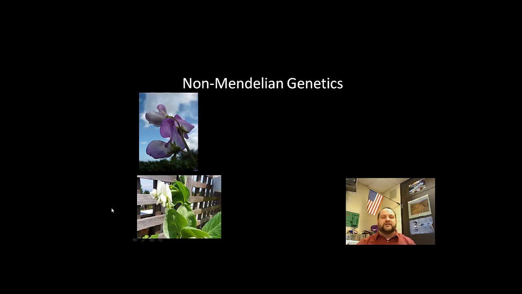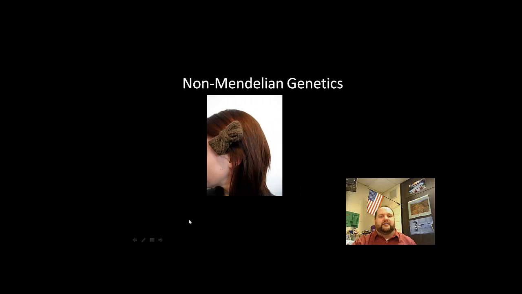So that's Mendelian genetics. But the bad news is sometimes life is just not this easy, and genetics is the same way. There's a lot more going on than Mendel realized, especially in human beings. Our genetics are a lot more complicated. For instance, what about if we look at hair color? Which hair color is dominant? Is brown dominant? Is red hair color dominant? Is blonde hair color dominant? Which shade of brown is most dominant? So it's hard. We have a lot of different genetics going on there with hair. It's not as simple as, well, brown hair is dominant over blonde, and therefore if we cross this, we'll get this. It's not that easy. There's a lot of different shades of brown.